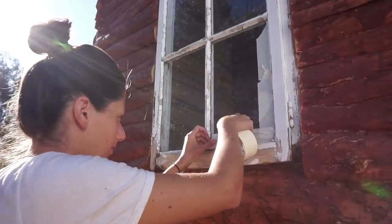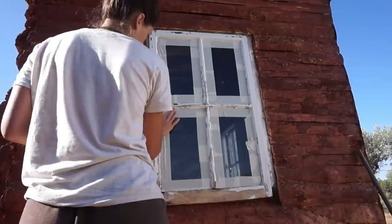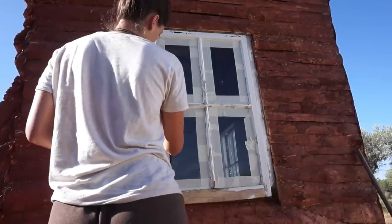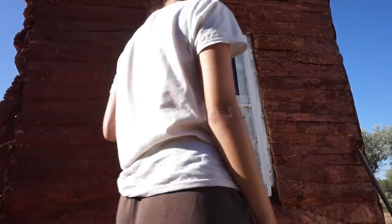We picked up these Georgian style windows for free before we came out to Portugal. We knew that they'd just need a little bit of TLC for us to restore them to their natural beauty. It's amazing what you can do with a little bit of sandpaper and paint.